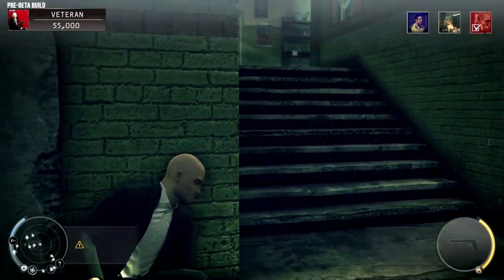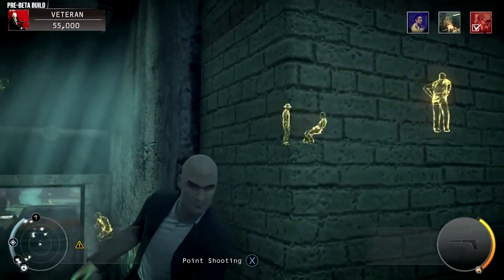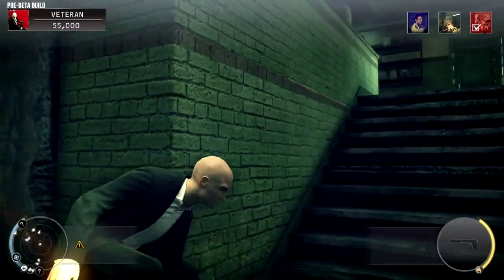And the instinct as well, you're about to trigger it here. You can see the targets, or the NPCs, lining up as well. And when we came past there, we saw a little icon for a hint.